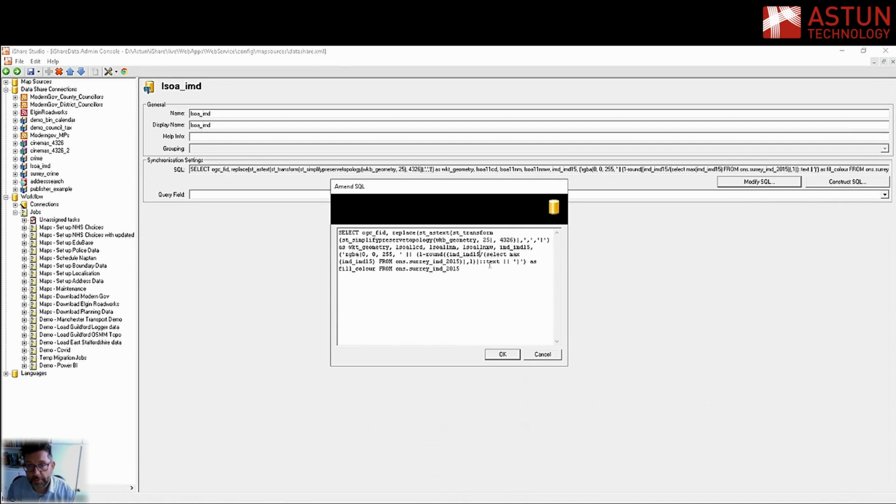Then when we get to Power BI, because we're bringing it in as a comma delimited CSV file, we're going to replace those pipes back as commas so the map can read that geometry field correctly. The last little bit of it is a select statement that is producing a fill color that we're going to use based upon the value of the deprivation score.